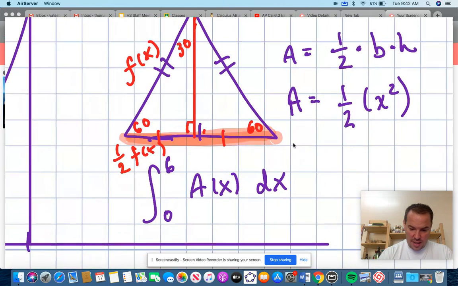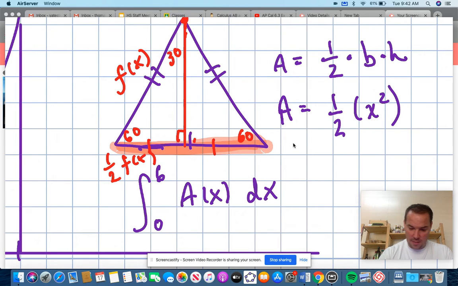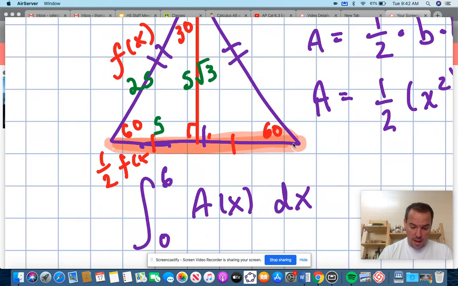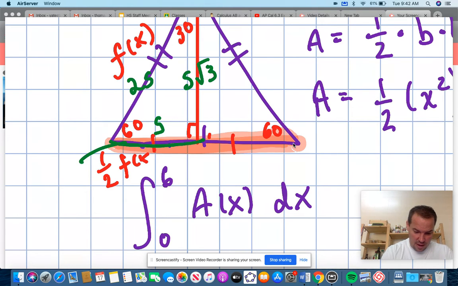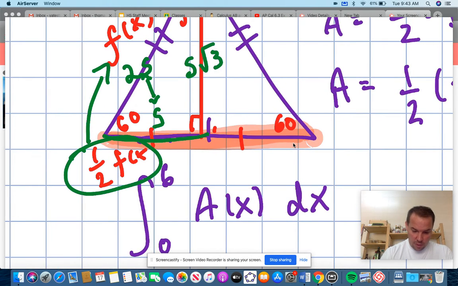Now, to find the height, watch what we do. We go back to a very famous ratio, s, 2s, and s root 3, okay? That would basically be in a 30, 60, 90. Let me do that in a different color just so it's St. Patty's Day, let's do green. So I got s root 3, and I got twice s, which makes sense. Let me show you why, I hope. If this is 1/2 f of x, double that, and you'd get f of x. So there's the relationship between s and 2s. So if 1/2 f of x is the s, this thing right here, it's this thing right here.